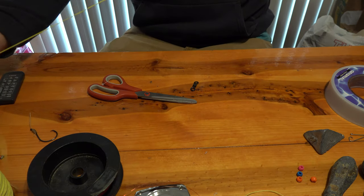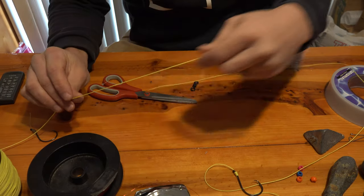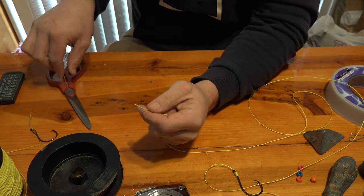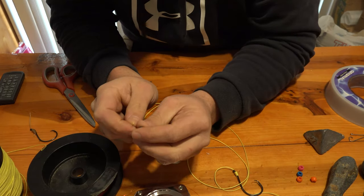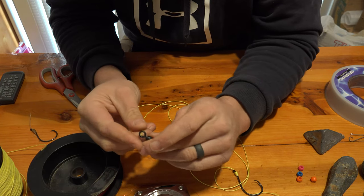So we're gonna go ahead and stretch out. I'll probably do a little less on this one, about 4 or 5. And that's probably more where I keep them, about 4 or 5, just because you've got so many people on the back of headboats and you get a bunch of line out and it just turns into a mess. That's just my preference, but you can do whatever you want.